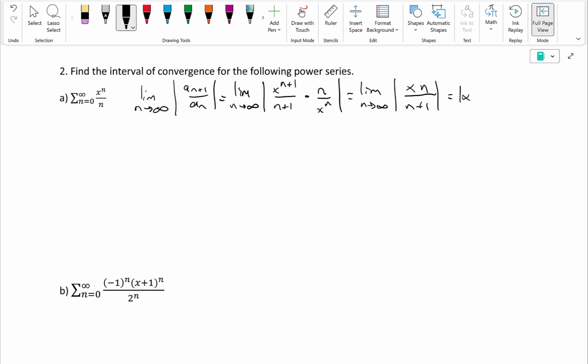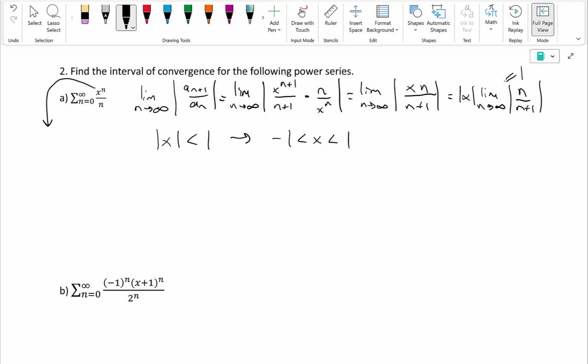We can pull the absolute value of x out, not affected by the limit as n goes to infinity. So we'd have absolute value of x times the limit as n approaches infinity of n over n plus 1. You could write out where we divided everything by n, or do L'Hopital's once, but our limit for that is just going to be 1. So we end up with just absolute value of x. To be convergent, we need that to be less than 1. So we get an inequality, -1 less than x less than 1. Our radius of convergence is 1.